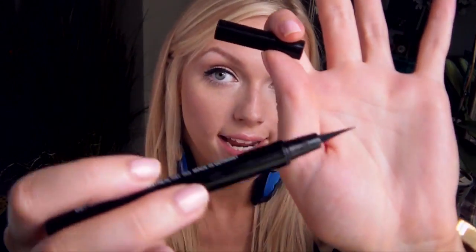Also, this is probably one of the most intense black eyeliners that I have ever tried. The color transfers very, very well, so you don't have to trace over your line a million times to get it to show up. So I'm going to jump into that tutorial now, and I hope you guys enjoy it.